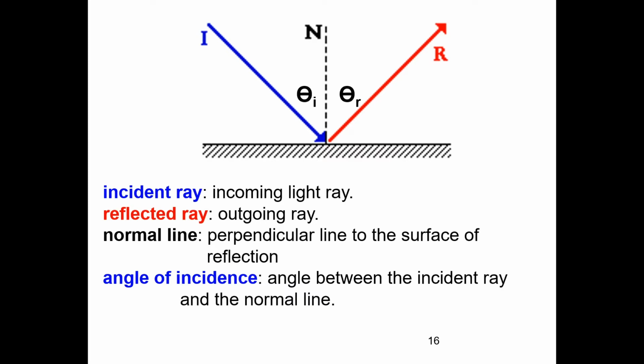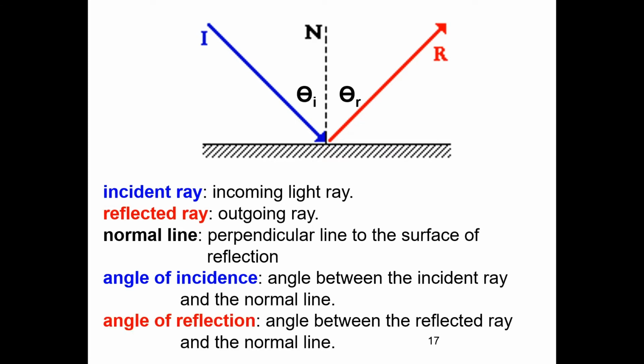The angle of incidence, or theta sub i in the diagram, is the angle between the normal line and the incident ray. This is important. Note, we are not going to measure from the surface to the incident ray, but from the imaginary normal line. The angle of reflection, or theta sub r, is the angle between the normal line and the reflected ray. Take a moment and add this diagram and the definitions to your notes. Pause if you need to.